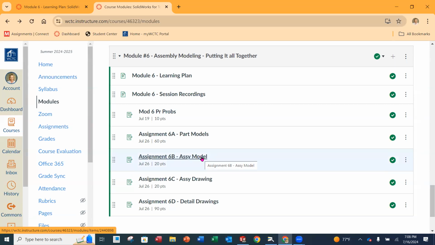Then you're going to create an assembly model once we have all those parts modeled. Okay. Once we have the assembly modeled, we can make the assembly drawing that we just saw with the bill of material and the balloons. And then finally, we're going to create those detailed drawings. Okay. So any questions about how this is laid out? Like I said, it's kind of a small little project, but I have it organized so that you can put the individual parts in each place rather than a lot of things all in one assembly.